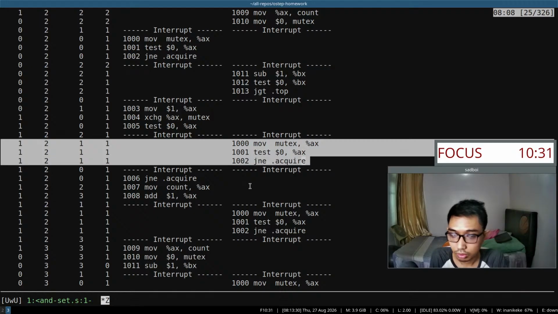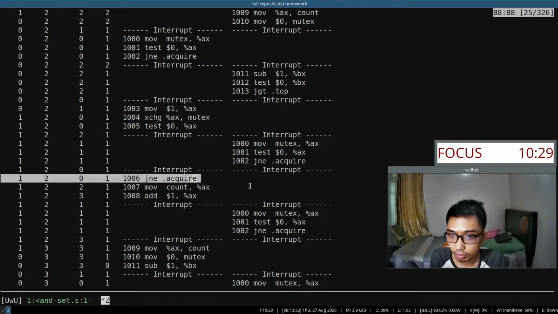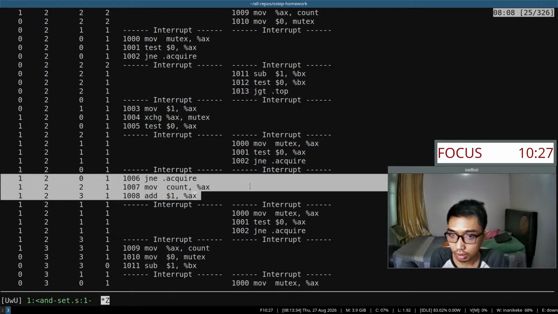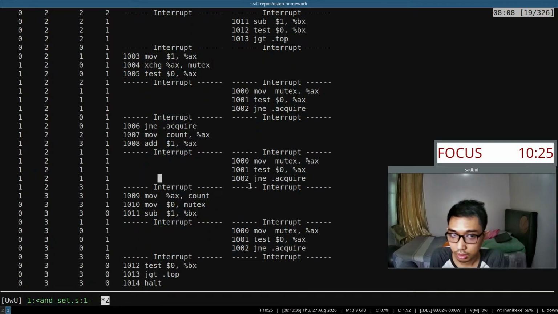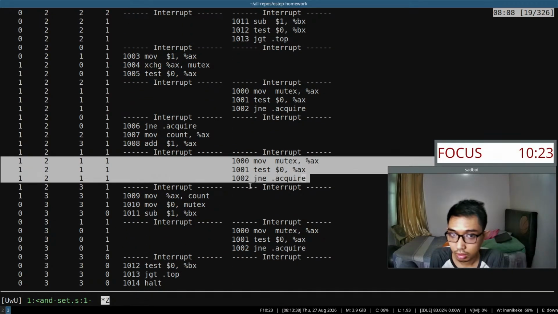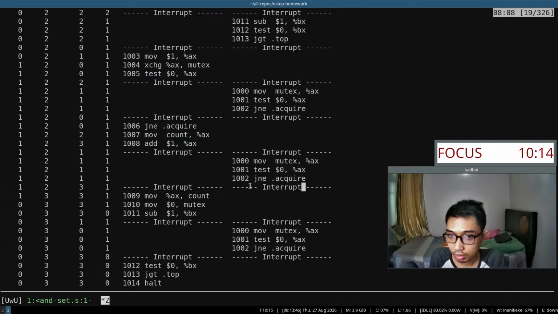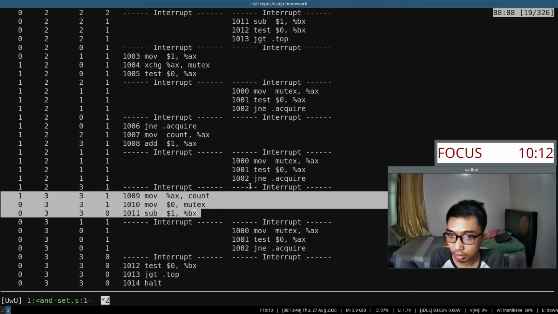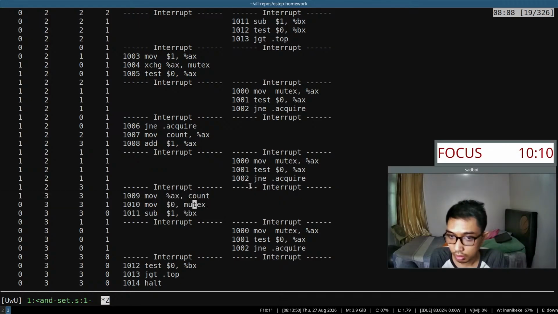Okay, check the mutex. Enter the critical section. Check the mutex again. Release the mutex. Okay.